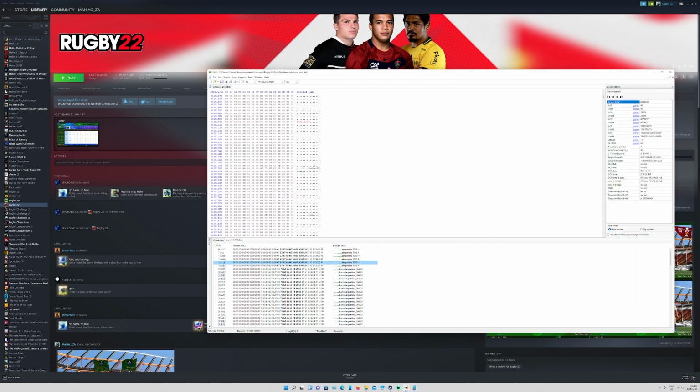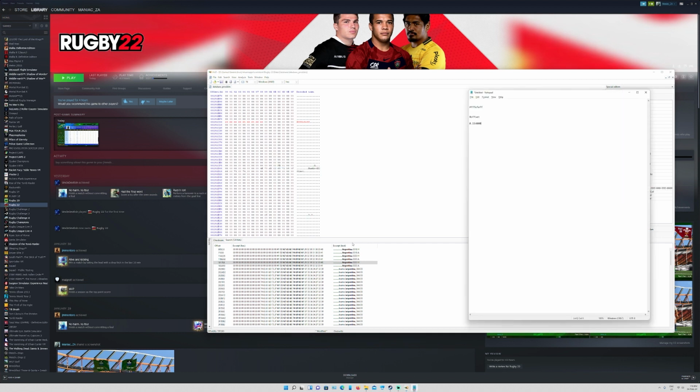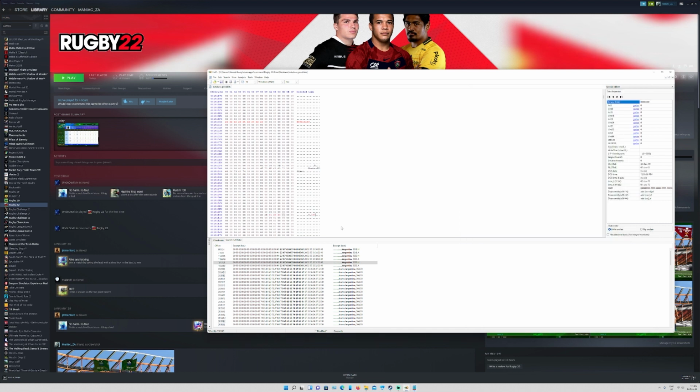What are we editing now? Number X offset. They have it as 00. We want to change that. So we're going to change that to 15 and then 4. So it's 154, 1, 2, 3. There we go. Number X offset. And you do that for each team and each number or each code that you get. I'm just going to finish this one. So we just did number X offset.